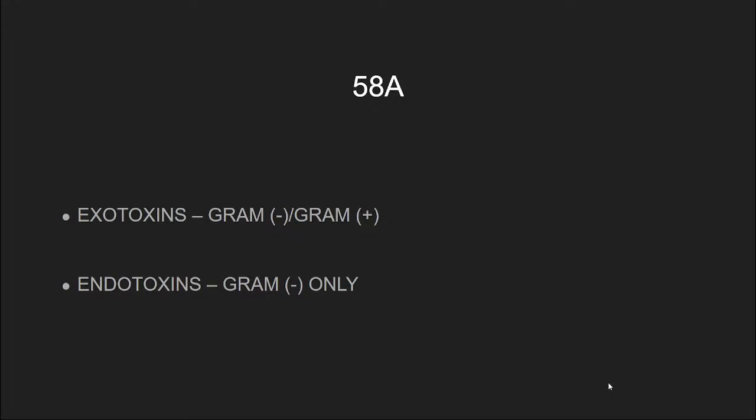Okay? Endotoxins are basically part of the cell wall of these organisms, and therefore they can cause diseases. Exotoxins, on the other hand, are released by the organism. That's why it's endo and exo. Endo, inside or part of the organism. Exo, meaning they release it either as metabolites or waste products. Okay?